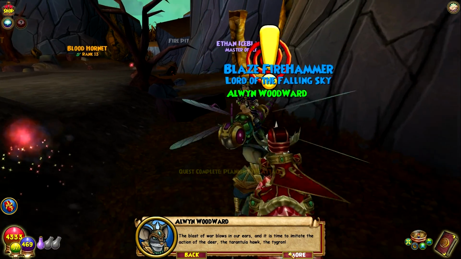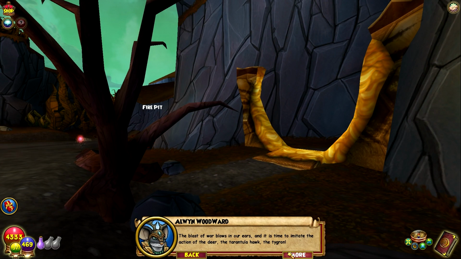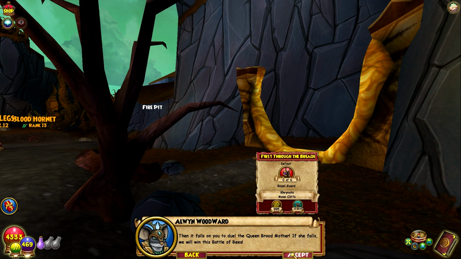Once more. The blast of war blows in our ears, and it is time to imitate the action of the deer, the tarantula hawk, the tigron. Charge into the apiary and help us take down the royal guards. They will lead us to the Queen Broodmother. Then it falls on you to duel the Queen Broodmother.